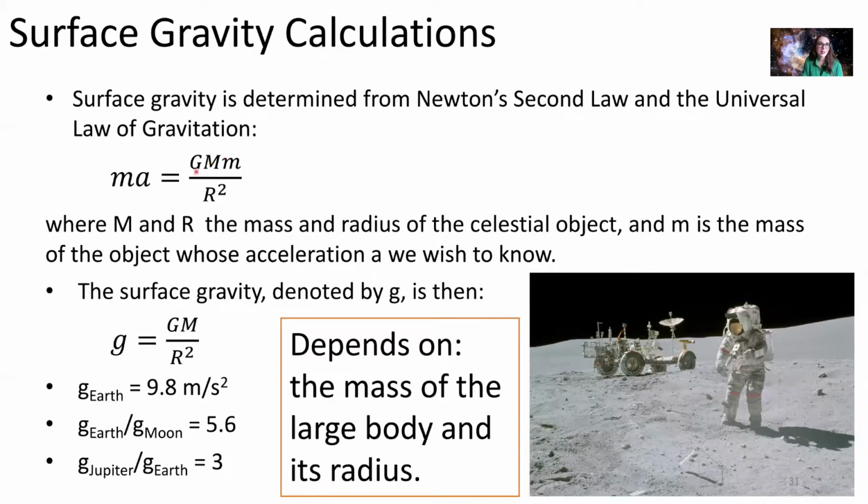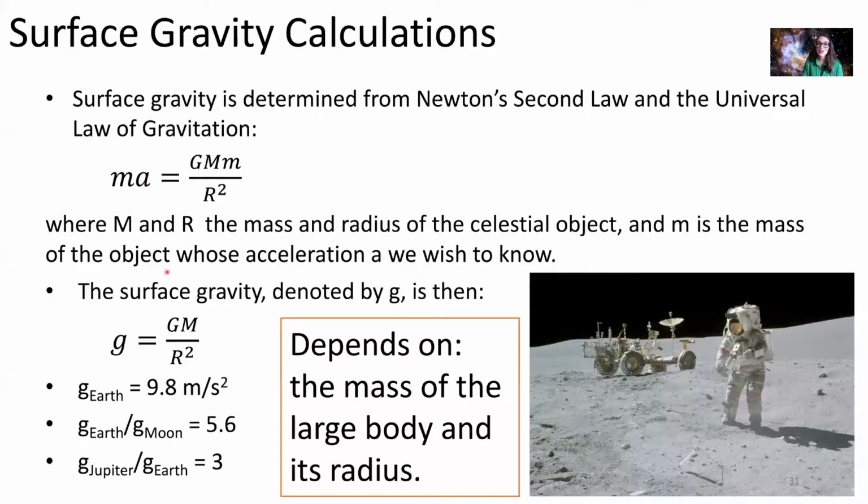Okay, and that's what this equation is here. The gravitational force between big M would be the mass of the Earth, little m would be my mass. And in this case, r is the distance between me standing on the surface of the Earth and the Earth's center. So we see that on both sides of this equation, we've got the little m, that's my mass, and I can cancel that out. And then you're left with just a would be equal to G times big M over r squared.